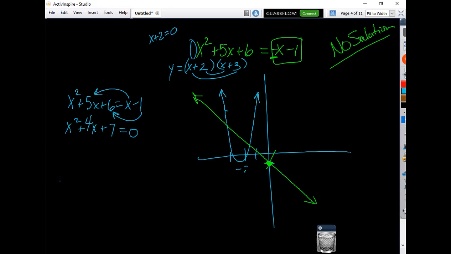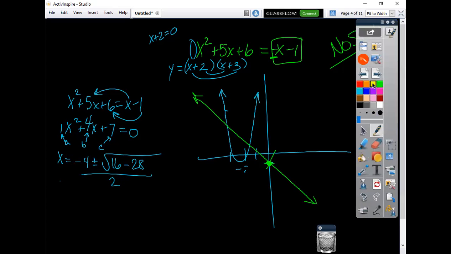If I try to solve this right now for x-intercepts, I think what we're going to find is we don't have any x-intercepts. That's what it equals 0 means. When does it cross the x-axis? So let's try a little quadratic formula and see what happens. a here is 1, b is 4, c is 7. So x equals -b plus or minus the square root of b squared, which would be 16, minus 4ac, all over 2a. Look what happened under the square root there.